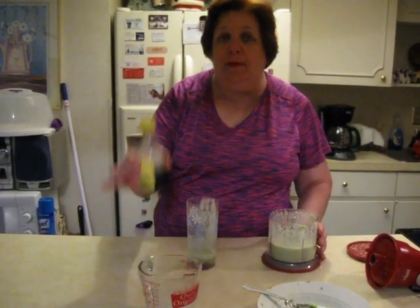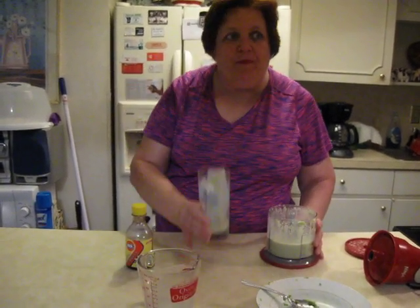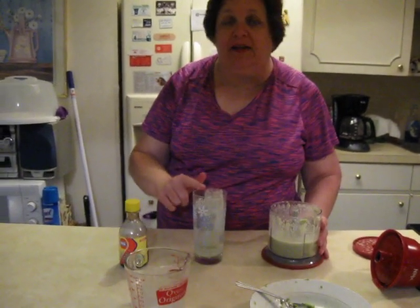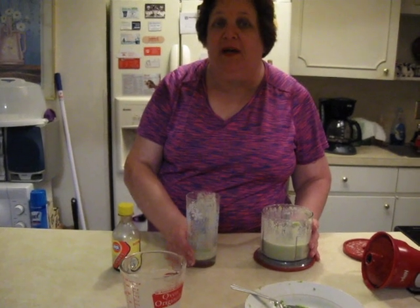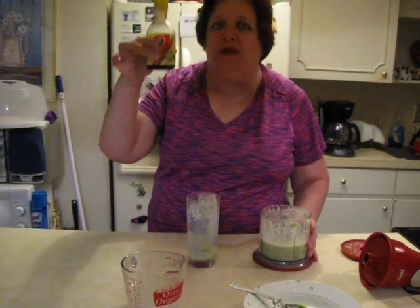This would be great for anybody vegan. One cup of coconut milk, one avocado — you can maybe use any type of extract; this is vanilla extract. You can really taste the coconut. This would be a really healthy drink. It has some healthy fat in there and it would probably fill you up if you don't have time to eat. Look at how long it took to make it. I definitely would recommend this: one avocado, one cup coconut milk, a splash of vanilla. You don't even need to add any sugar — that's what I love about it.